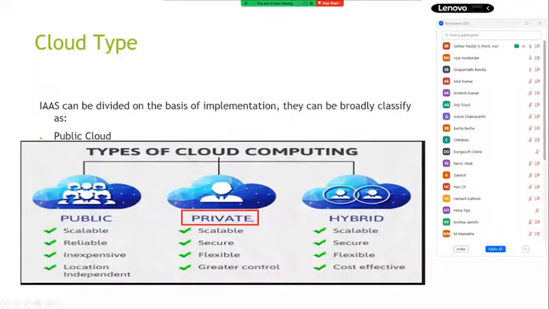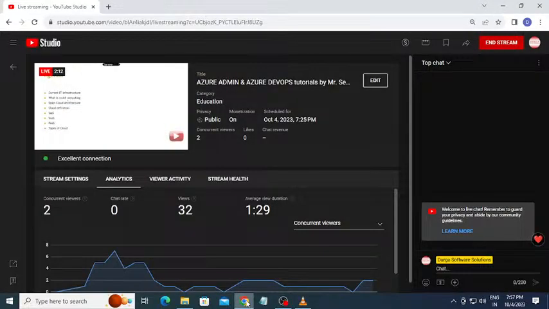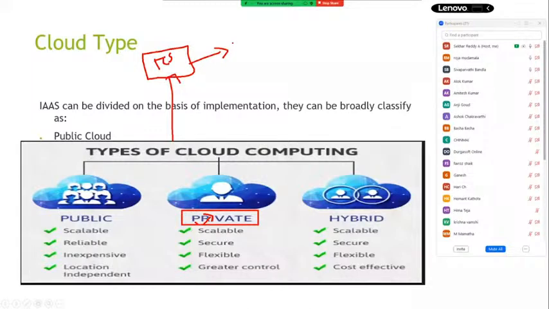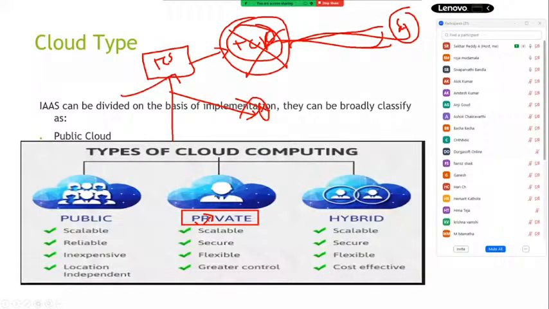Private, in the sense, the organization. The resources that can be accessed only within the corporate network are called private. For example, you are working in TCS. We go to the office and connect to the TCS-provided VPN. VPN means virtual private network. Then it establishes a connection to the client network, and we are able to access all client-related applications and other services. The moment you disconnect the VPN or come out of the organization, will we be able to communicate from our local home network? No. Am I right? That is what a private network is.